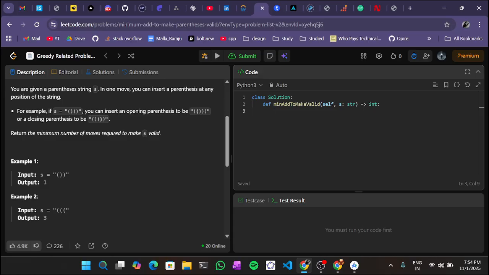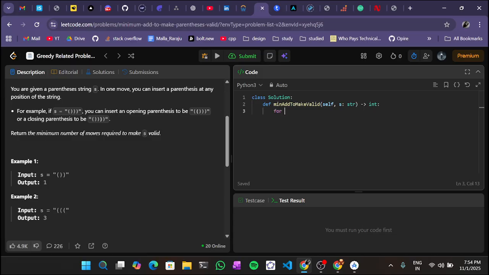Now let's first think about this. This can be easy. You need to count all the opening and closing parentheses.